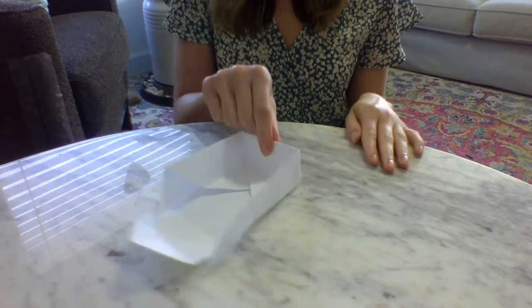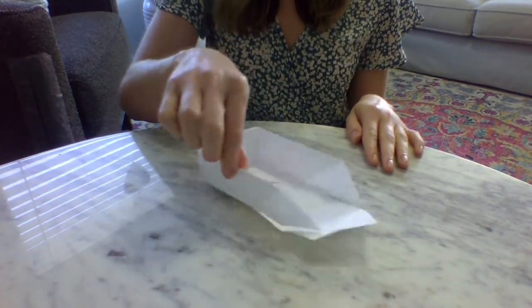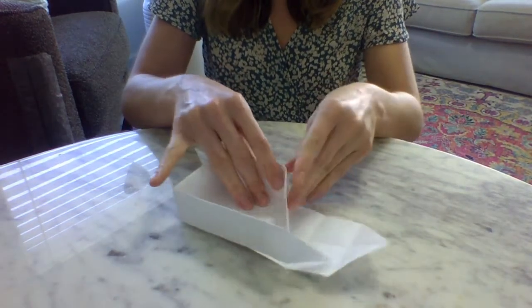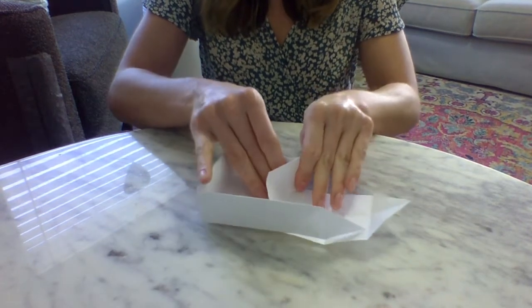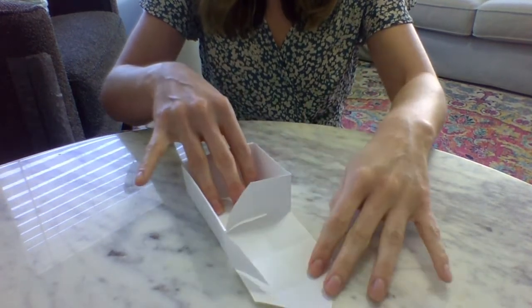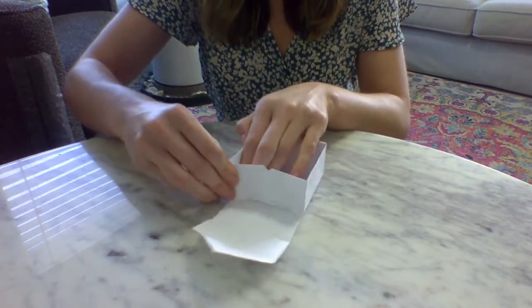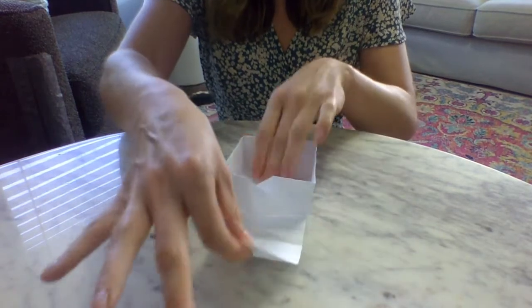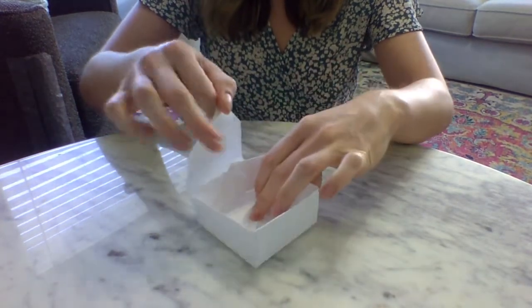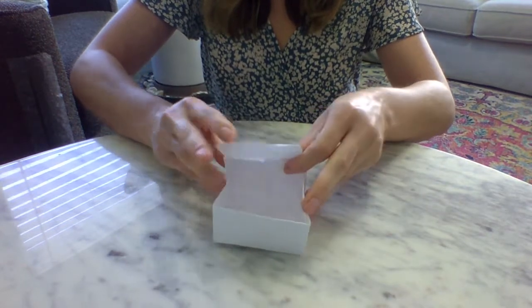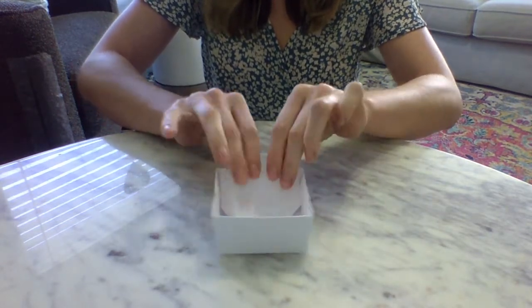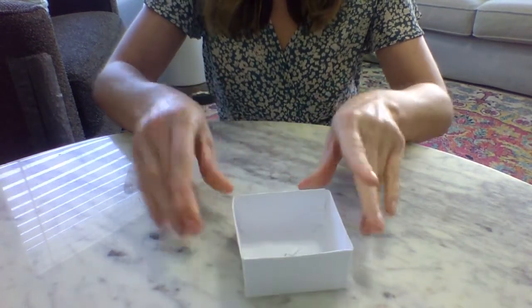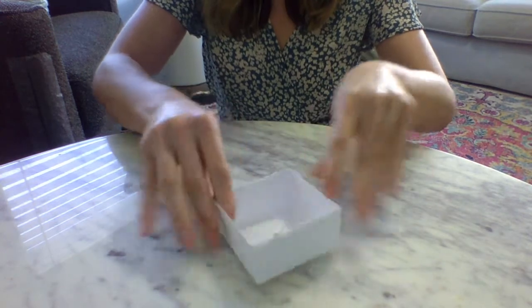So now you have three sides of your box, and we'll do the very last side. So fold these little arms in, this next one in. So you have these two flats, and then you fold the house up, and then over those two arms. And those creases that you made before are helping you know where to go. And now you have your box.